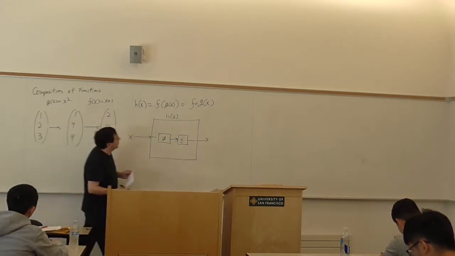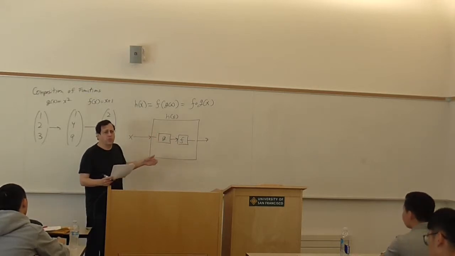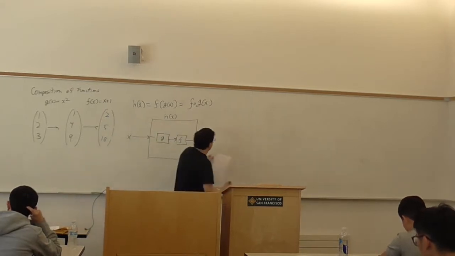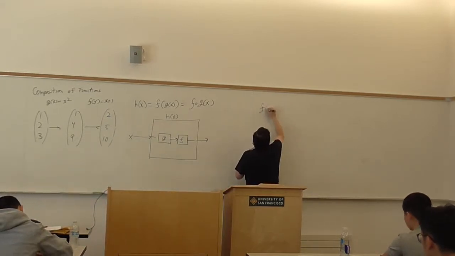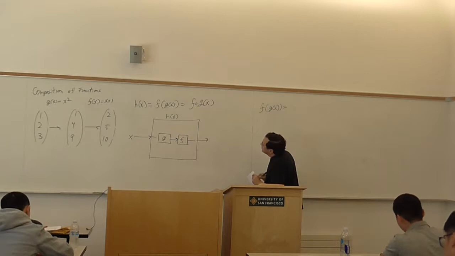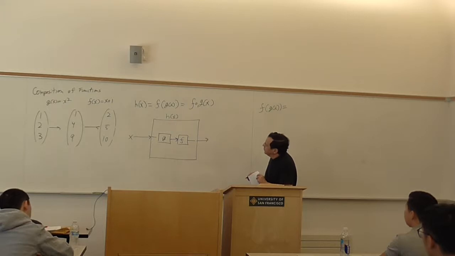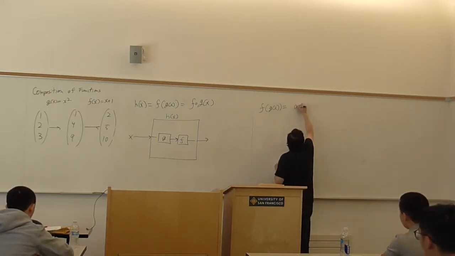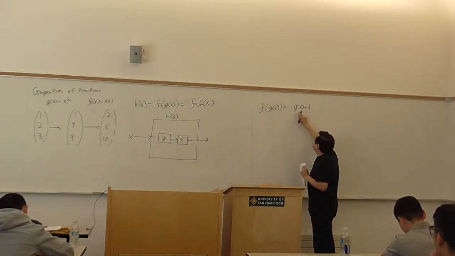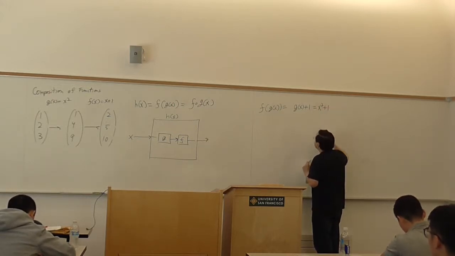All right. When you're dealing with algebraic expressions and you combine two functions this way, we can merge these algebraic expressions. So how would we do that? We want to find f of g of x. Well, f of x takes its independent variable and adds 1 to it. So that's g of x plus 1. g of x takes its independent variable and squares it, so that's x squared plus 1.